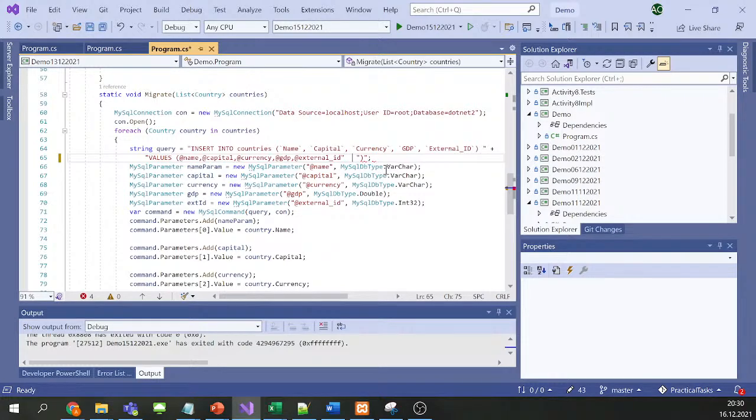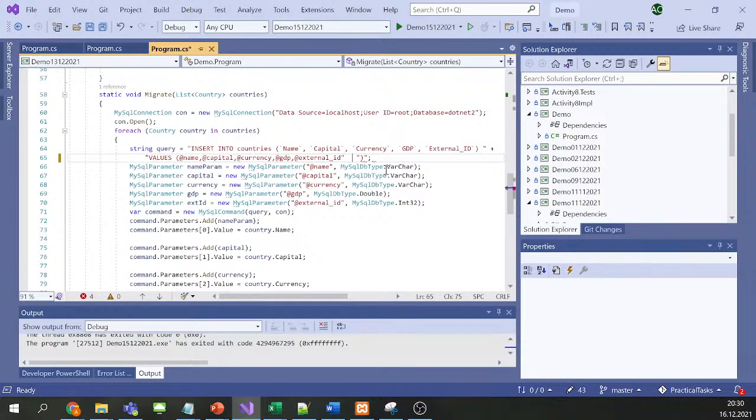Let's say that would be an insert into some other table. Not really important, but I guess you understand that it can be some other SQL query.